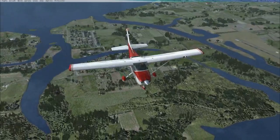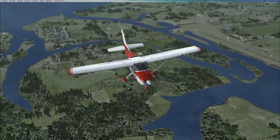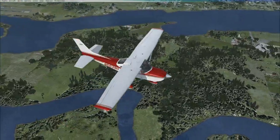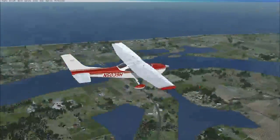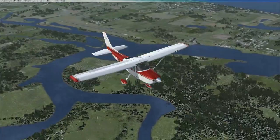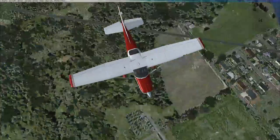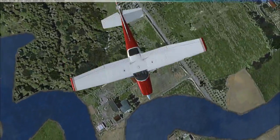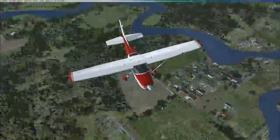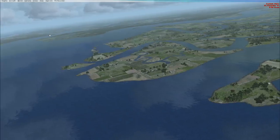Let's play a game. It's called Spot the VOR Station. The Brunswick VOR station is down here somewhere, and all VOR stations have an actual library object on the ground in Flight Sim. Let's see if we can't find it. We should be flying roughly over it right now. Right there. Right there it is. Under the wing. My mouse is right on it. It's a fun little game I like to play when you're at a low altitude. Spot the VOR station.